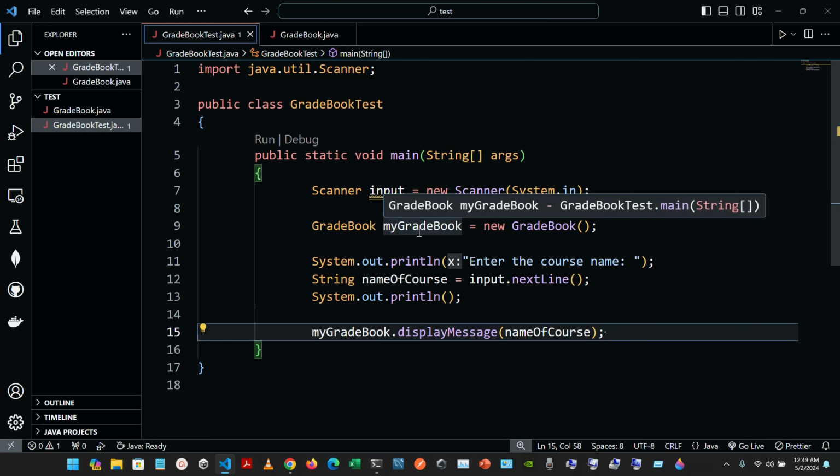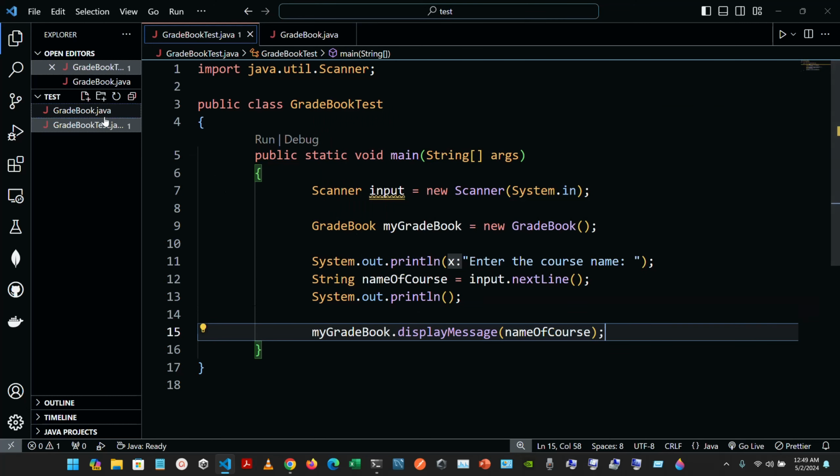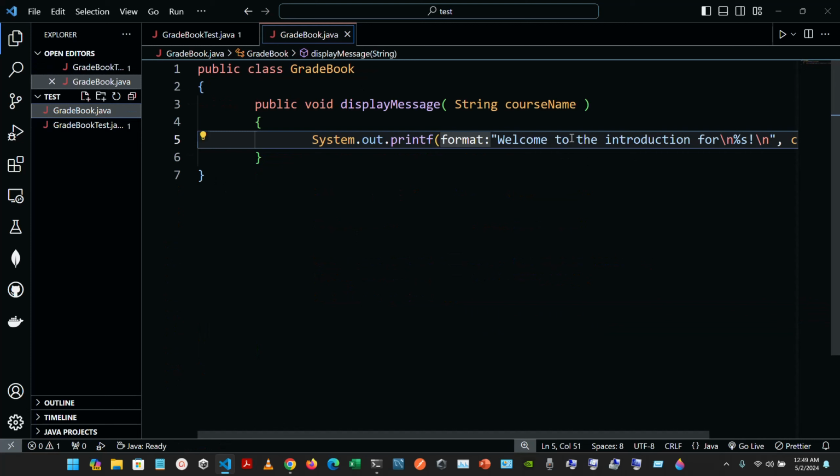We create an object and pass a string to its display method. So we have this string nameOfCourse, and pretty much this is the display method, or the displayMessage. Okay, so we saw the arguments to our method and also the class declaration with a method that has one parameter.